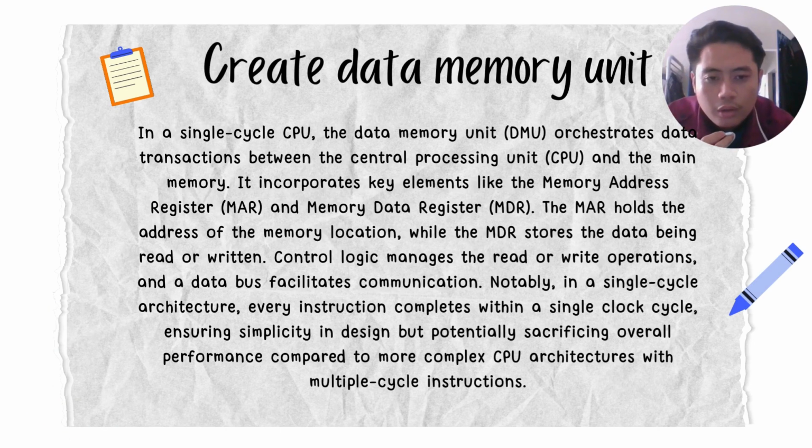Assalamualaikum and good afternoon. My name is Muhammad Zarfan bin Alkonso, and today I will present about creating data memory units. In a single cycle CPU, the data memory unit (DMU) orchestrates data transactions between the central unit, or CPU, and memory. It incorporates key elements like the memory address register (MAR) and the memory data register (MDR). The MAR holds the address of the memory location, while the MDR stores the data being read or written. Control logic manages the read or write operation, and the data bus facilitates communication.